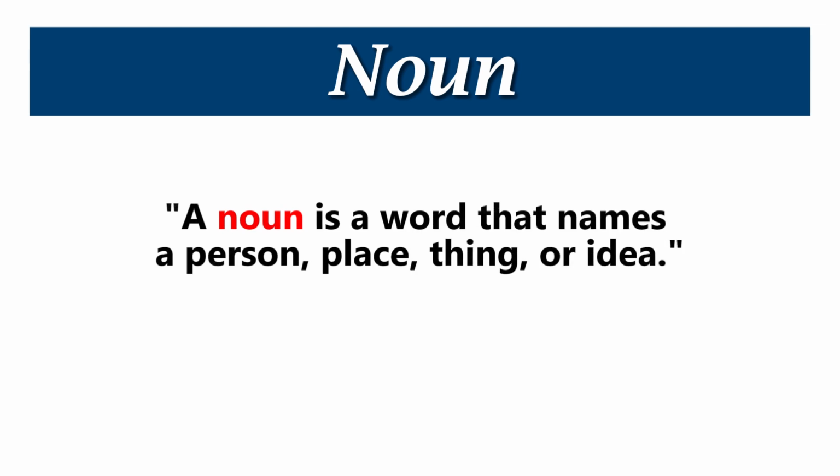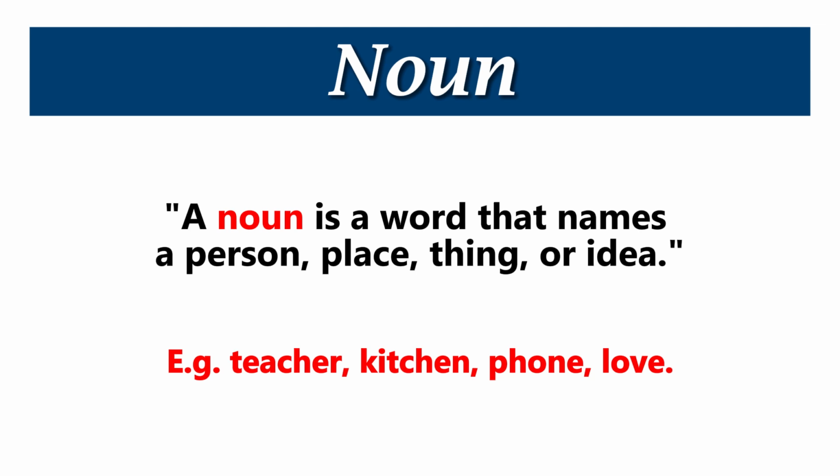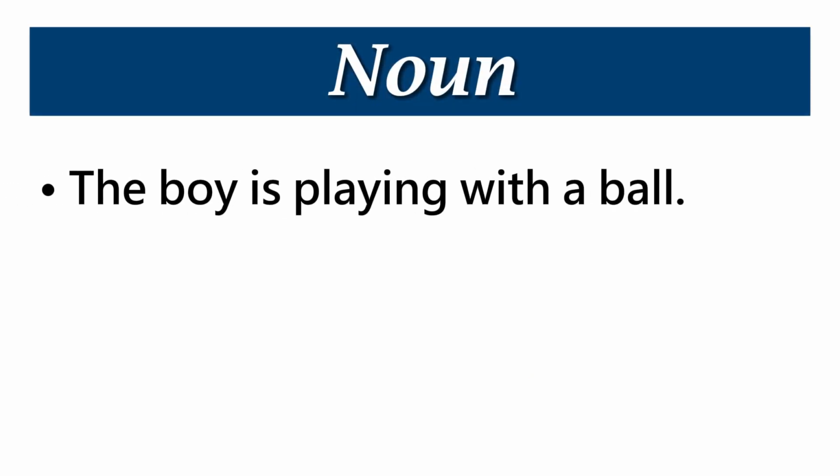First off, you have to understand what is a noun. A noun is a word that names a person, place, thing, or idea. For example, teacher, kitchen, phone, love. The boy is playing with a ball. In this sentence, the nouns are boy and ball. Boy names a person and ball names a thing.